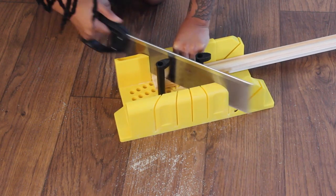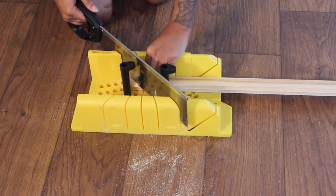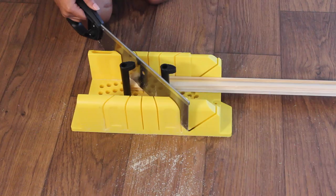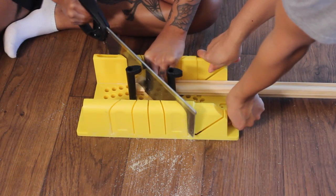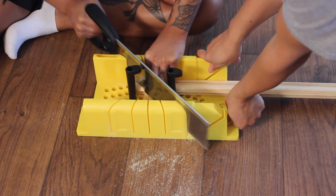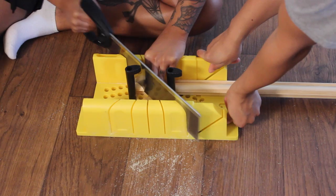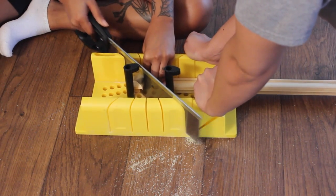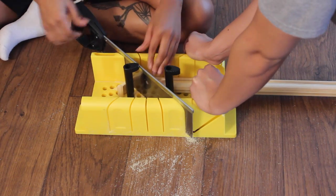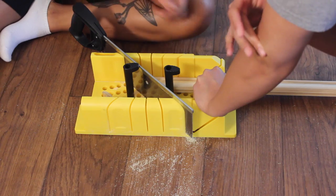And you'll notice how the saw, that whole contraption, kind of moves along the floor. So you may need somebody to spot you or give you some assistance. This is kind of a two-man project, unless you have a power saw or something like that. But we didn't need anything that intense. So I just continued to hold down the tools as much as possible while she continued to saw.